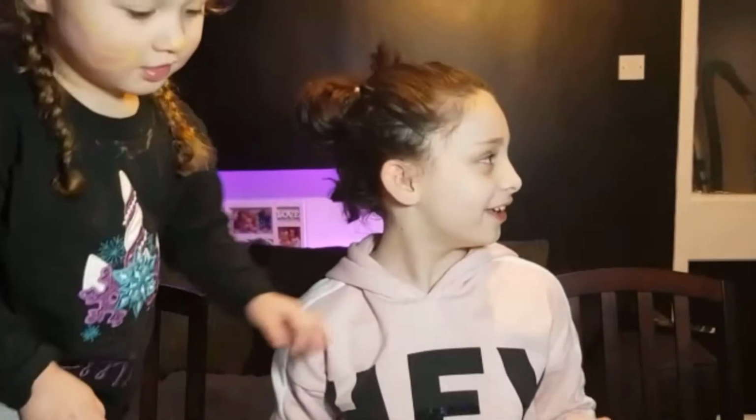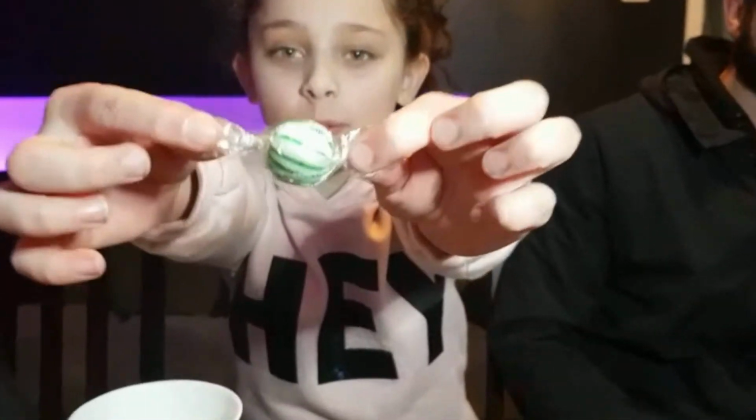Okay, guys. So we're going to try this sweet first. We've crushed it up so we can all have some. So I'm gonna let everyone get a piece. You have the smallest piece, so we don't want you to choke. Right, wait, don't try it yet. Okay, you can try it now. Daddy, I'll take one. What's it taste like?